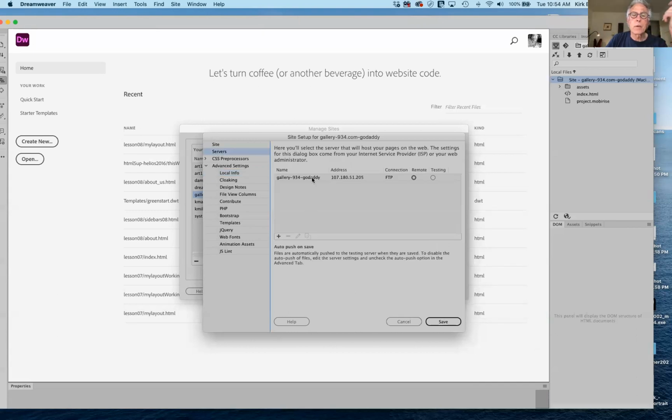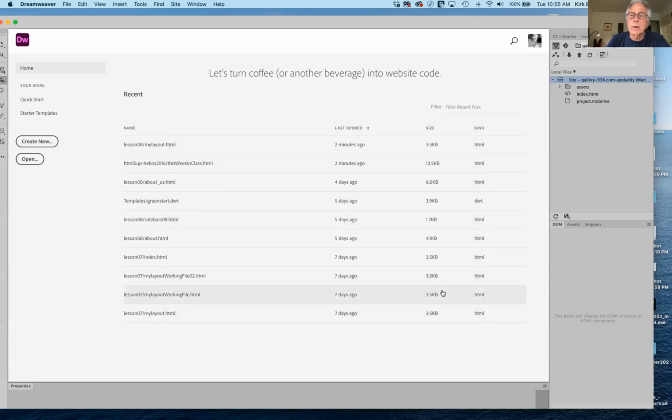Now, I'm using GoDaddy, but you're going to have to create a separate one for free at infinityfree.com. So you might have to use a separate email account if they don't allow you to create multiples. I haven't tried that yet. I was going to leave that for another day to actually publish this. Okay, and that's where you're going to put the FTP information, just like we did with lesson 7. So this is all set up and I'm done.